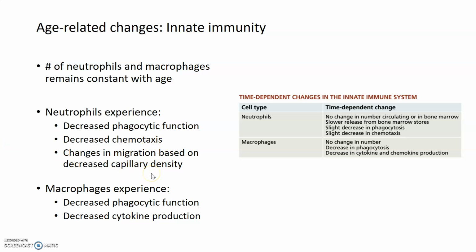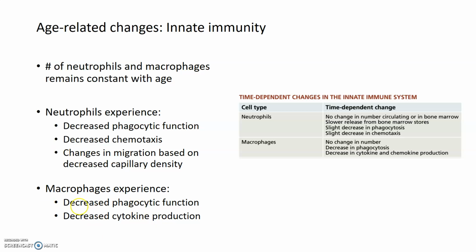So as the blood vessels that are required for neutrophils to move within change with age, it becomes harder for them to migrate, right? And so it might be because the blood volume decreases or blood flow decreases, but neutrophils do require some of those capillaries, and therefore, as they decrease in density with age, it can be harder for neutrophils to just get where they need to go in order to exert their effects.